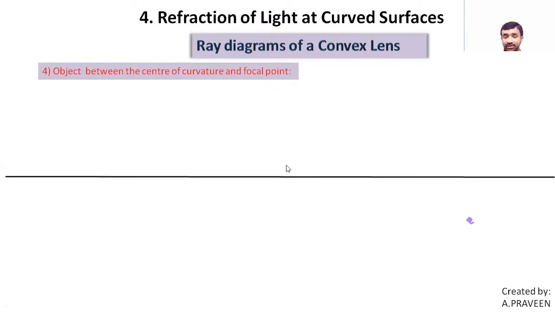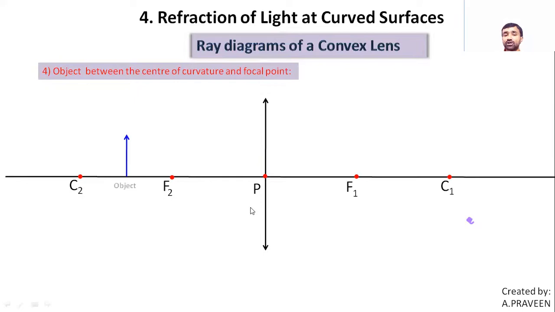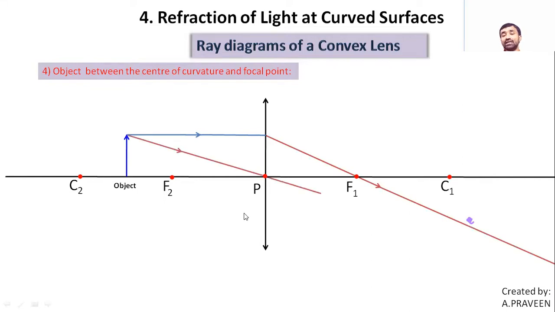So complete it. Principal axis, pole, drawing the line, and making that as symbol for the lens. Then next identifying respective pole, focal points, then center of curvatures. Now object shown using the width of the scale, object height, right? Then draw the parallel light ray from the top of the object, complete its behavior. It passes through the focus. Then the second ray passes through the optic center, remains undeviated.